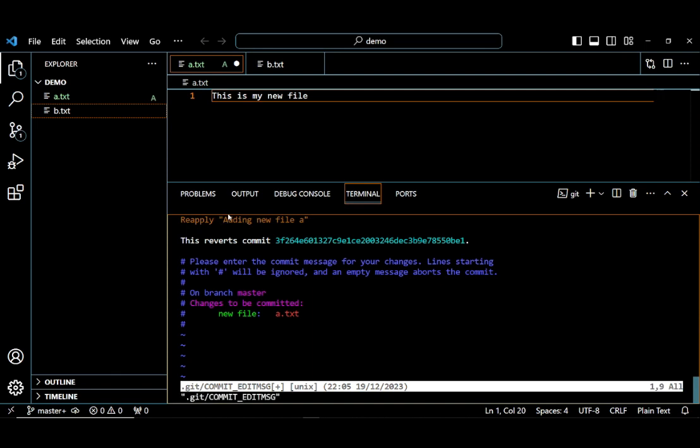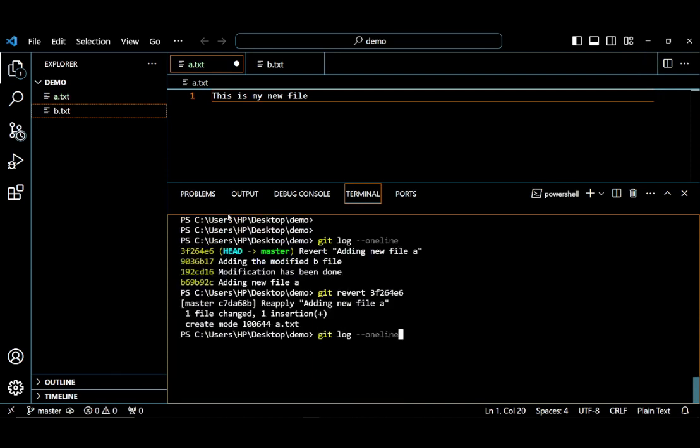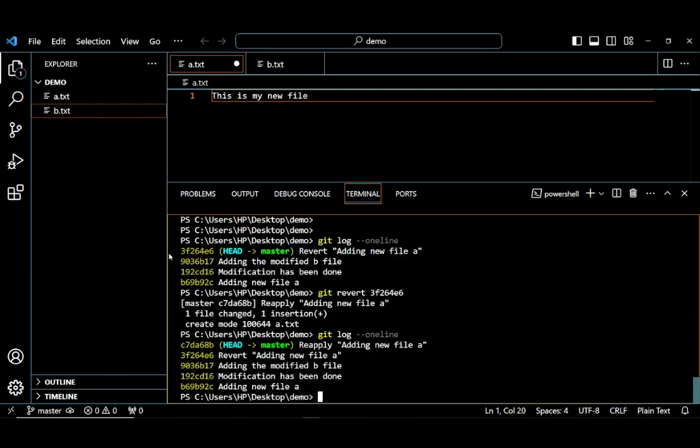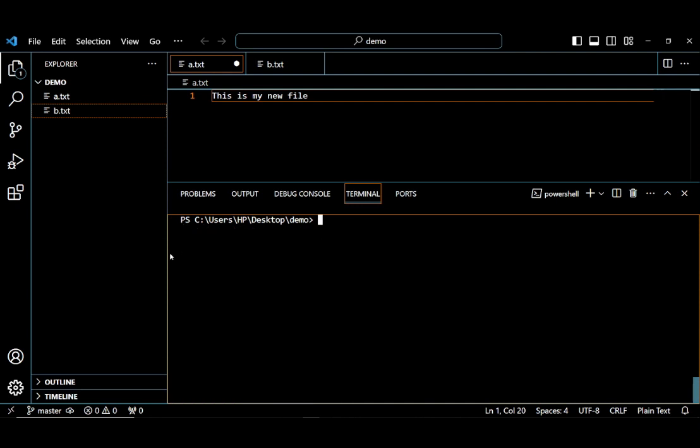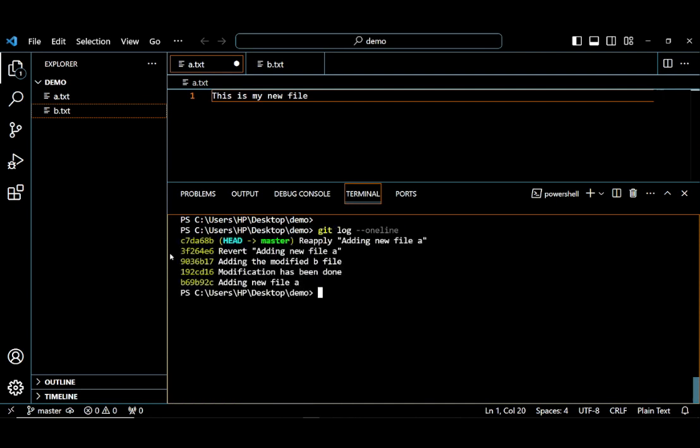Okay. So let me clear the screen. So again, I did revert of this one. So it means reapply. What reapply? Adding new file A. New file A. इसको दोबारा से reapply कर दिया.